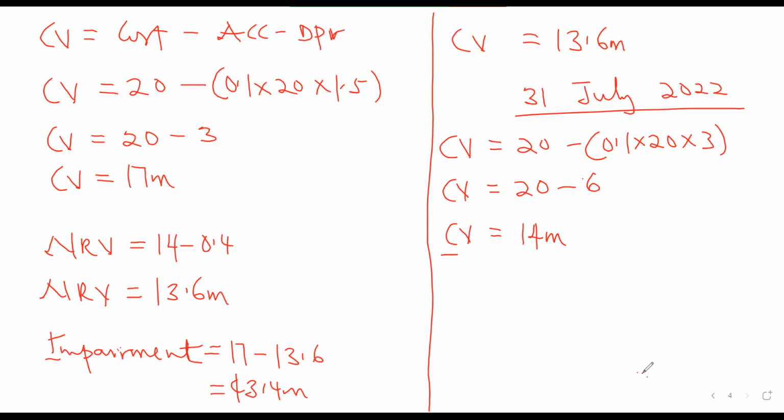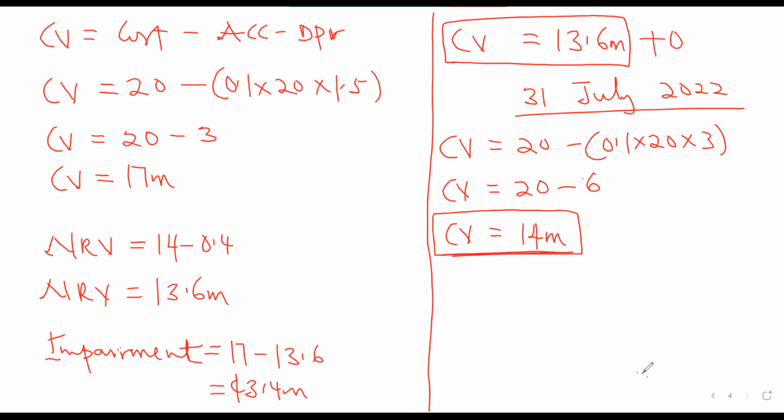If the classification was not done, our carrying value should have been what? 14 million. But what is the carrying value in the books of the company after the classification? 13.6. So the carrying value should have been 14 million. What do we do to make it 14 million? We have 13.6 in the books. We reevaluate. We just add 0.4 to it to now make it 14 million.